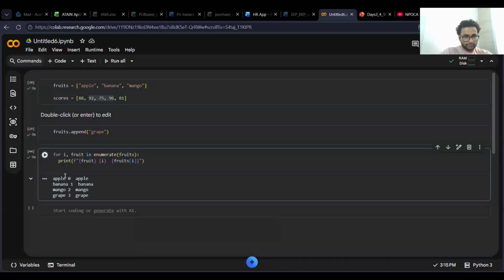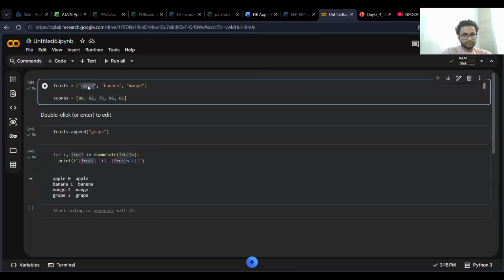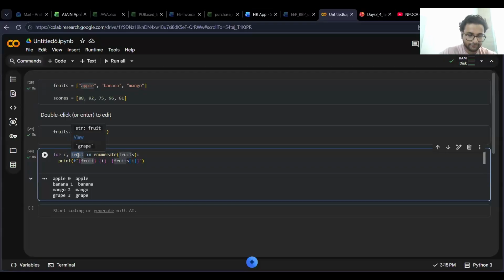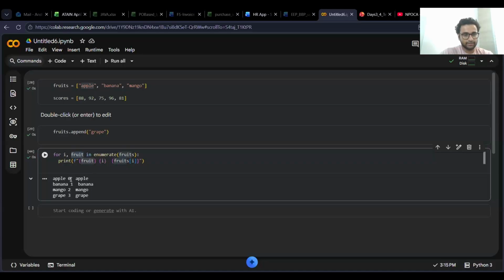So here fruit is the value of the first element. If I'm only declaring fruit and not declaring i here, then if I use fruit, it will print the exact value of that particular index because it will go from 0, 1, 2, 3 automatically. And if I want to use the index value for my calculations, you can see that the 0th index is represented by i.